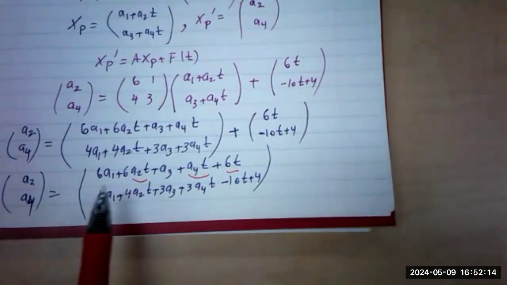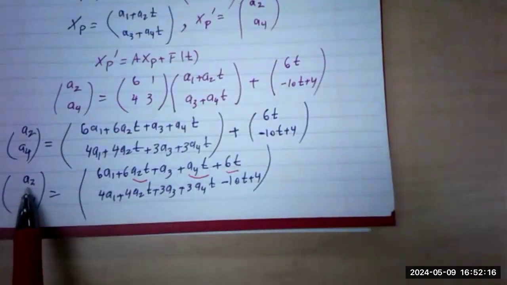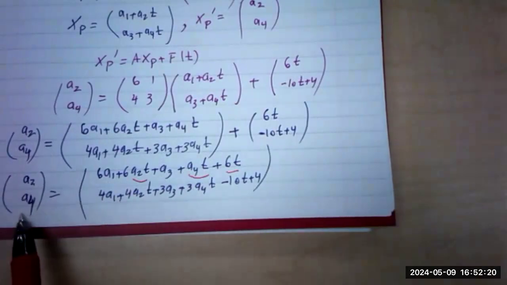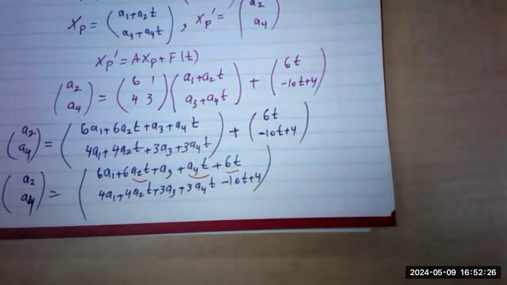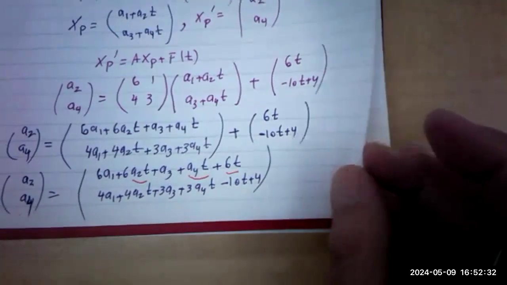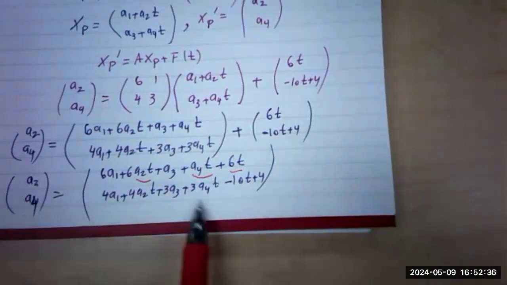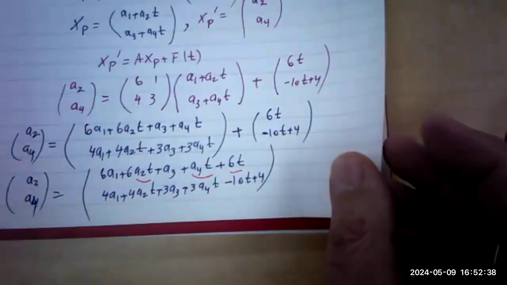Okay, so I'm going to let the first entry over here equal to the A2, and the second one equal to the A4. Then it's going to be an identity of two polynomials. Then you factor it out. You know that the coefficients of the monomials of the same degrees are going to be equal to each other. Eventually you get four equations. Okay, I'll go to the next page to do it. So I let these two entries be equal to each other, and start simplifying it.